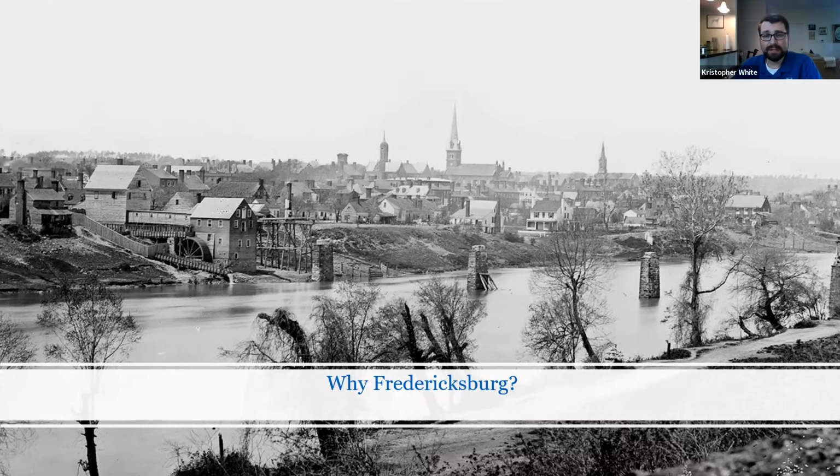In the colonial days, George Washington's sister lived here, as did his mother, Mary Ball Washington. She'll spend the last 17 years of her life here. Hugh Mercer, who we talked about earlier with Mark Malloy in his talk about Princeton, lived here and had an apothecary shop down on Caroline Street. George Weedon, another hero of the Revolution for the Patriot cause, lives just off the left of this picture. So it's a pretty interesting town.